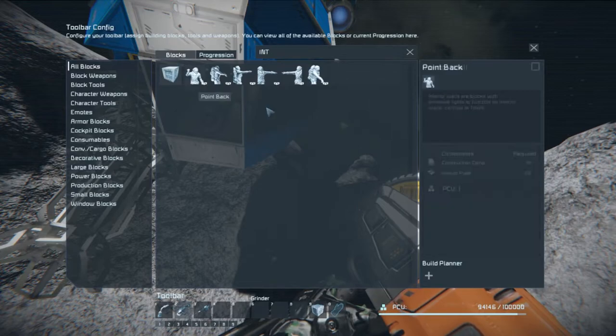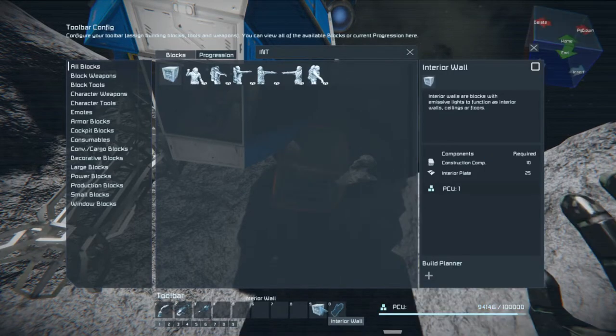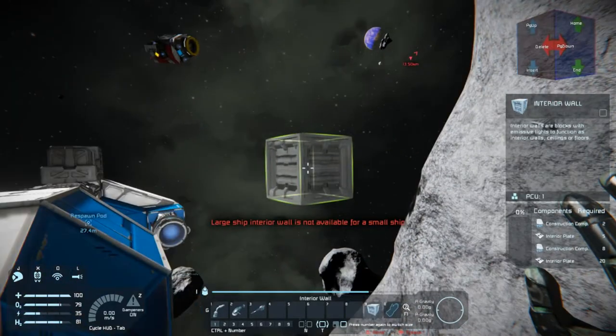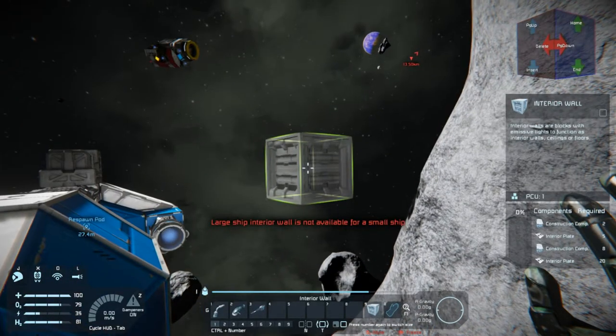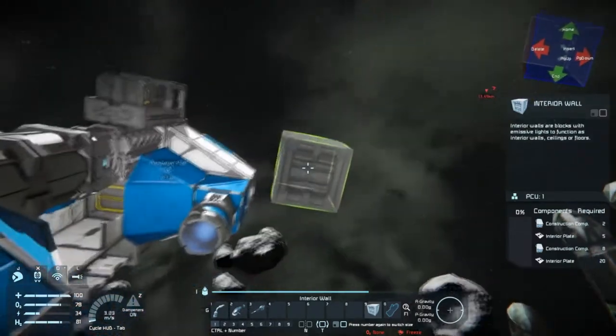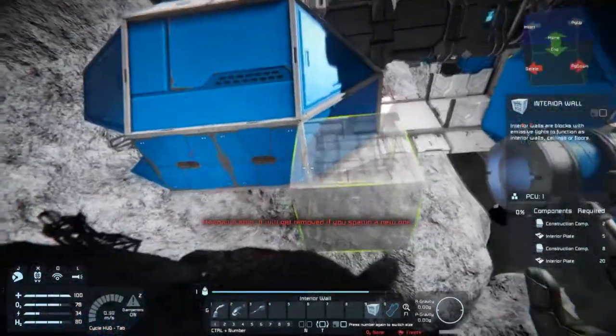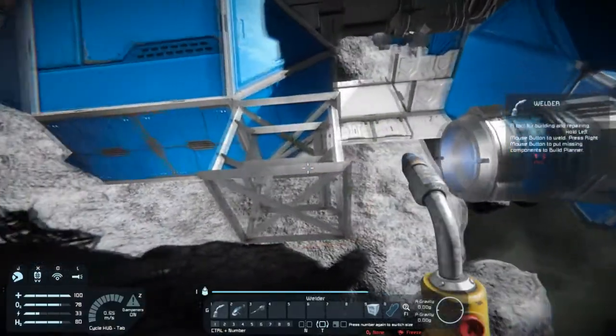Okay, to build an interior wall, I require something. Oh wait, I can build a small one. Oh wait, not available for... Boo! Okay, if I build a large interior wall, that should give me some access to some more bits and pieces. Let's just slap it on there.